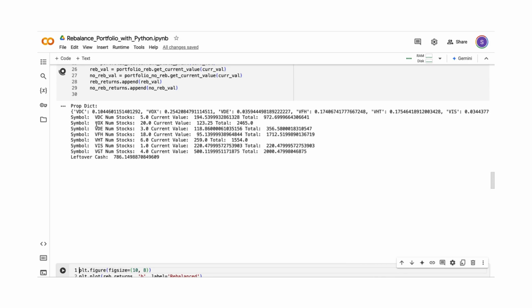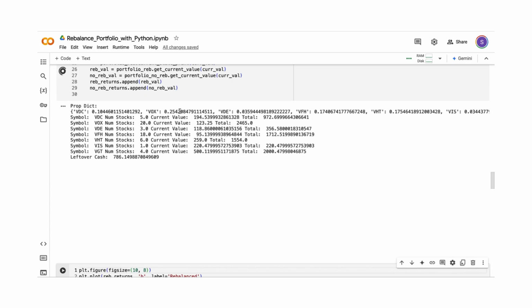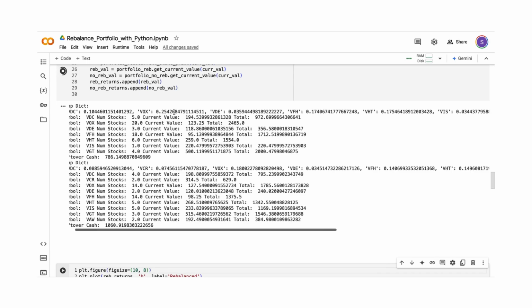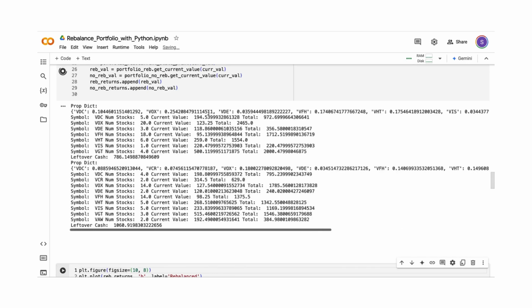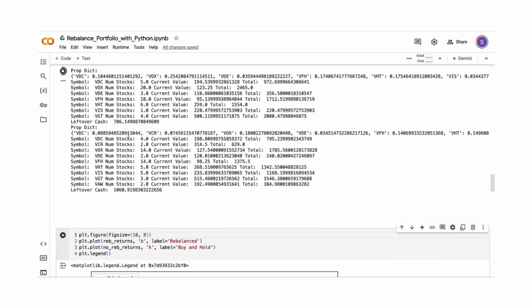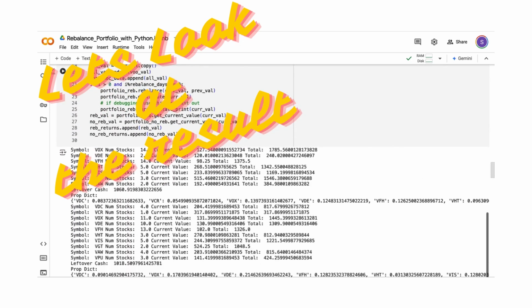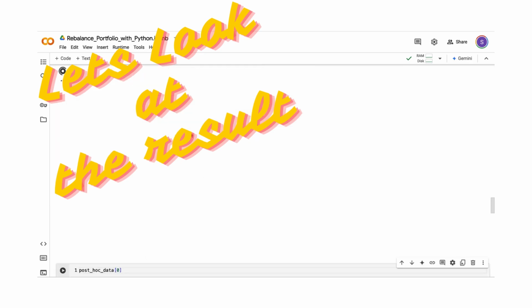As you can see here, now it spits out a much larger number of values, which are much harder to read, but you can see that it gives 10% to VDC, 25% to VOX, 3% to VDE, and so on and so forth. And then it does a separate calculation in the second month, and it keeps doing that. This whole program takes about a minute to run, and now we can see what happened to the result here.